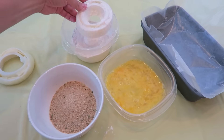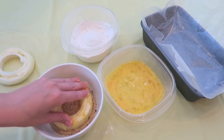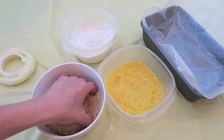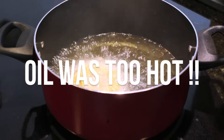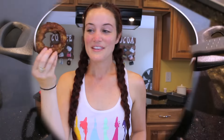When you take these out of the freezer, you're going to dip them into some flour, then into some egg, then into some breadcrumbs, back into the egg mixture, and then back into the breadcrumbs, and then you just want to fry these up. My oil was a little too hot — mine didn't burn but they got really, really dark, so I would suggest doing this on a lower heat. These are massive — they are huge. They look a little burnt on camera but they're actually really not burnt at all in real life. I think they came out really good.